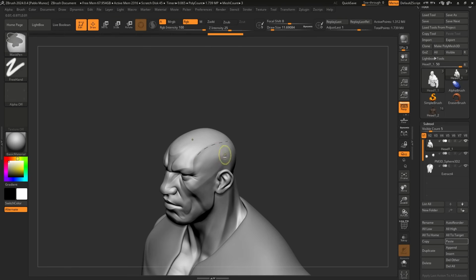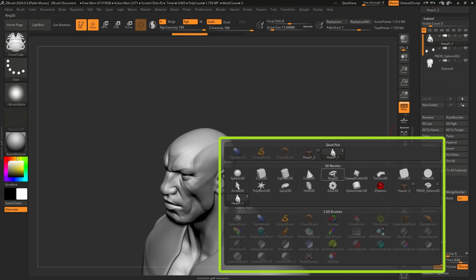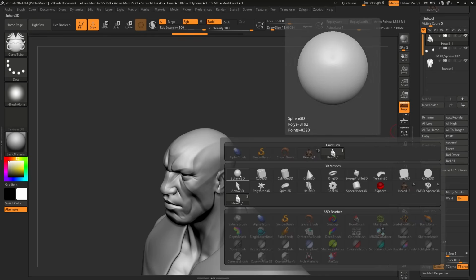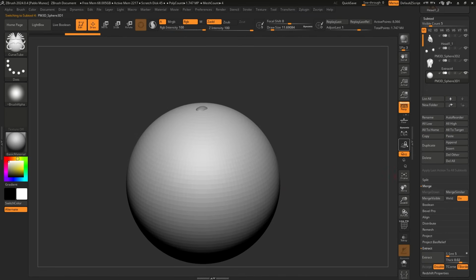So here comes the first tip. Instead of deleting or freezing the subdivisions, you can do two things. You can duplicate your object and delete lower or delete higher. That will give you the exact same volume, but without subdivisions. However, the simplest thing you can do is go to a pen and choose something, anything in here would work, something like the sphere 3D. Make sure that you select that sphere. I'm going to go into solo mode just to double check.